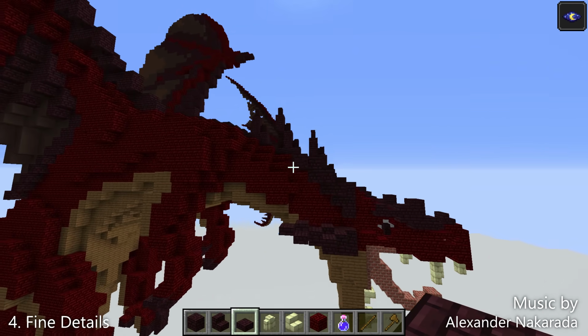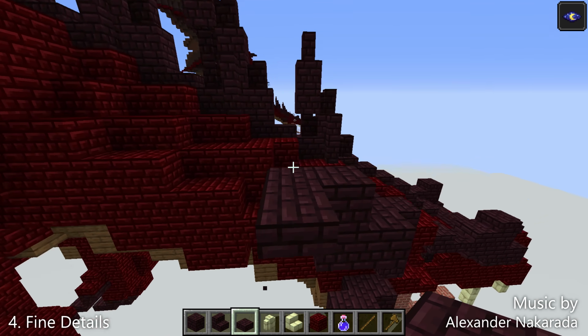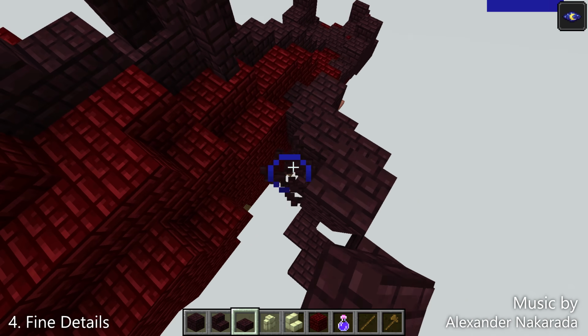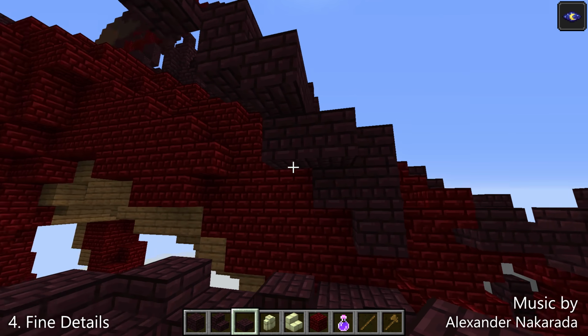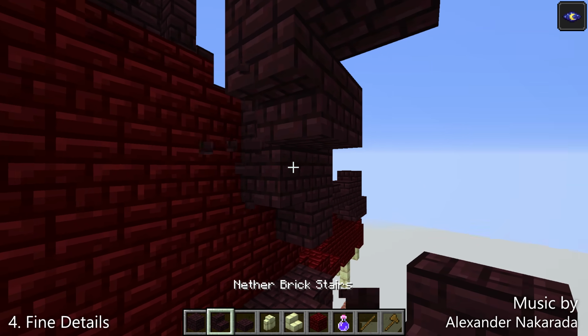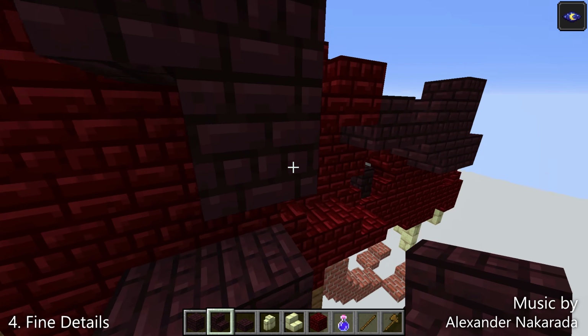Okay, so that's alright for the bottom one, and then for the top one, again checking it from the top. Use some stairs if you feel that's necessary as well.